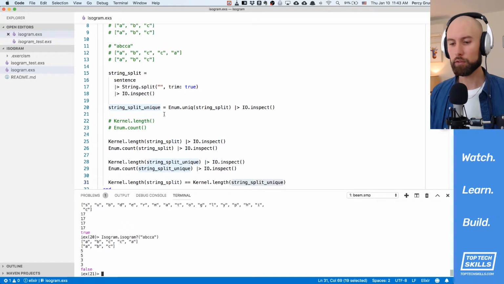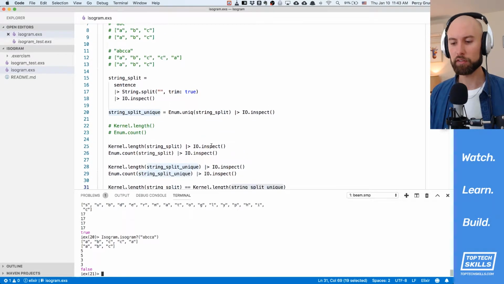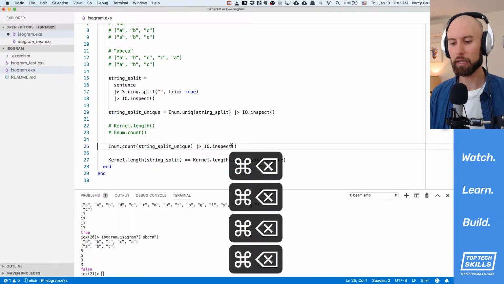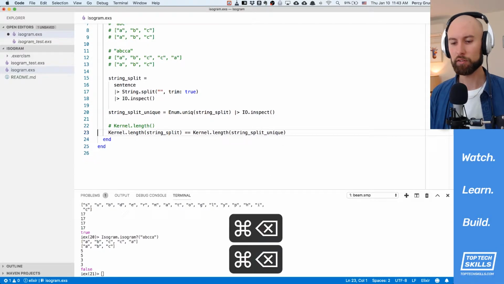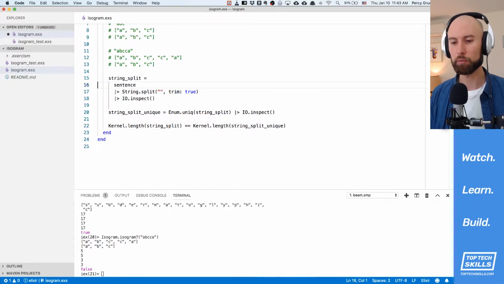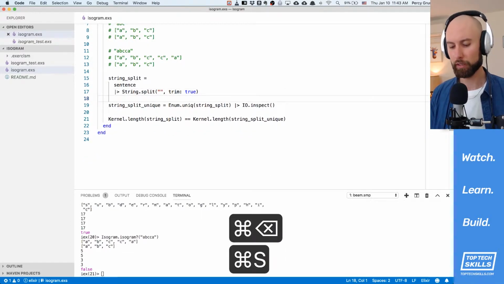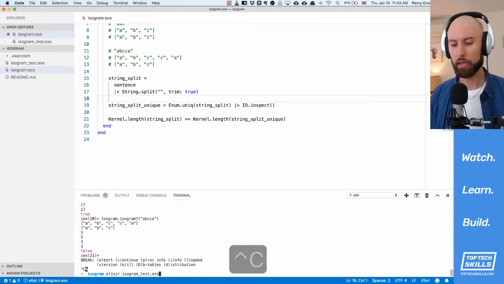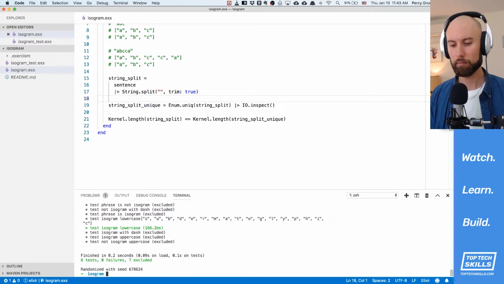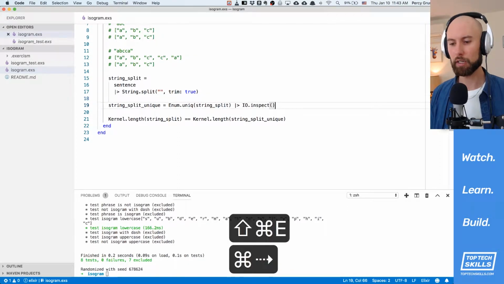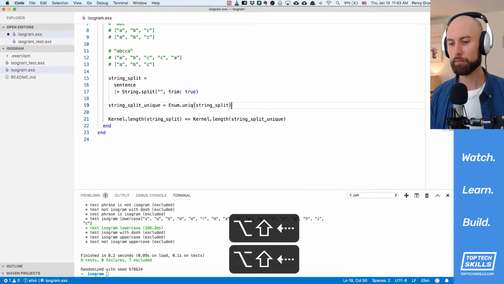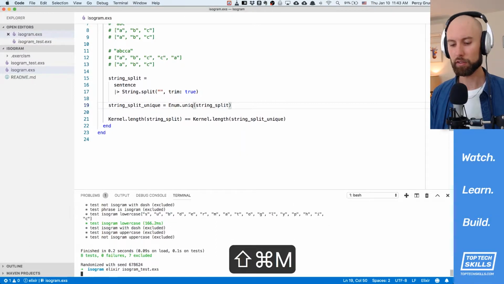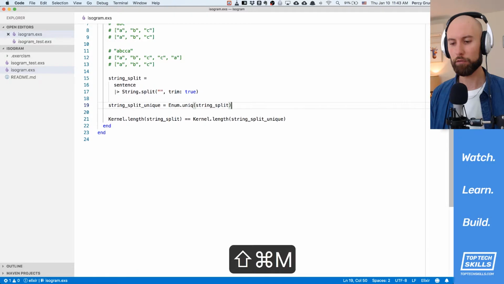I think we should be able to pass most of the tests with this. I'm going to clean up the code a little bit, and then I'll run the tests against it to see how close we get to actually solving this problem. Let me just remove that. I'll jump down to the terminal, quit out of IEx, and run the tests. Cool, our first test is passing, and we're still printing something out. Let me just remove that for now. Run the tests again. Cool, our first test passes.